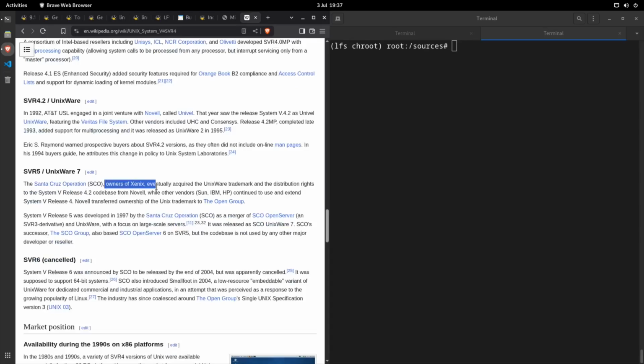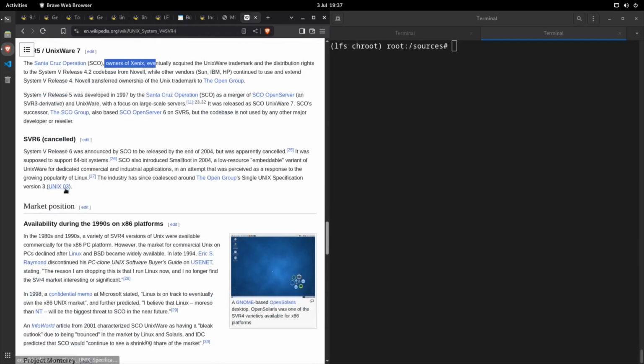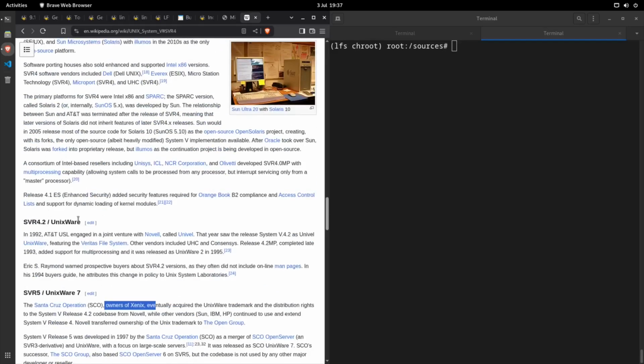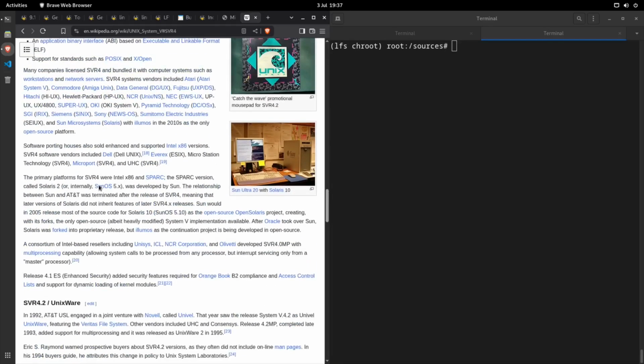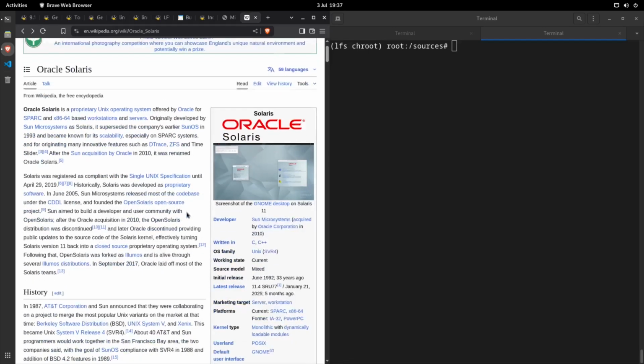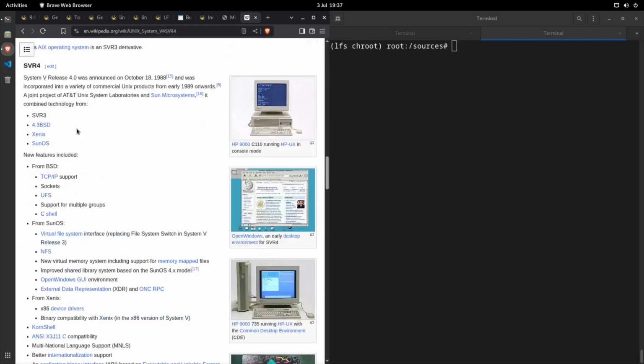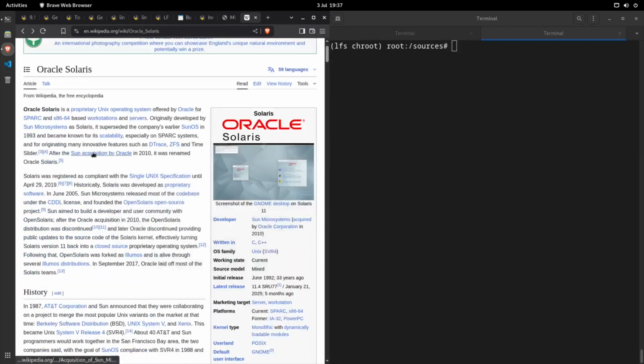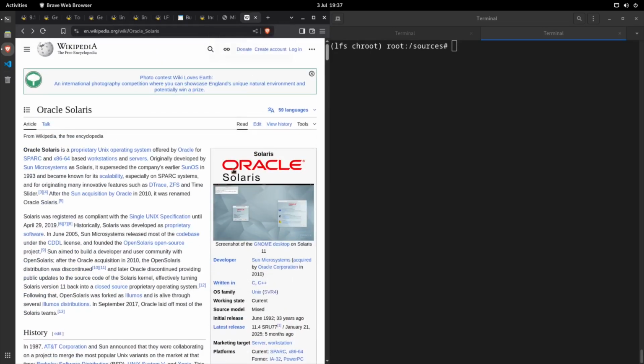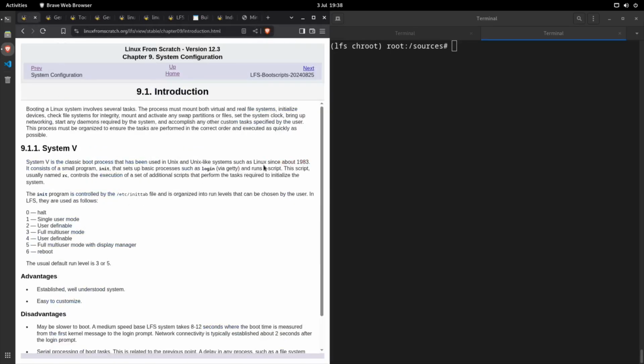There were owners of Xenix, SCO. God, this is going back. There was an SCO Linux lawsuit going on for decades. I'm not sure. I'll have to do some reading on that. I won't bore you by going through Wikipedia, but basically this is a pre-Linux thing. This is about 1983. That's when I was born.